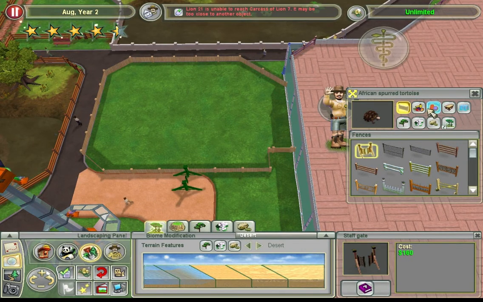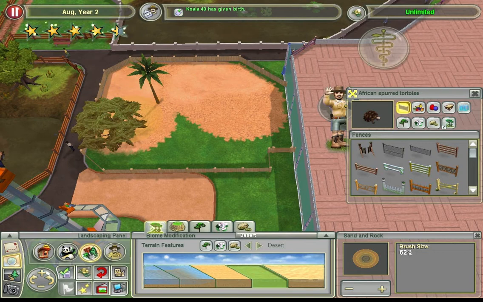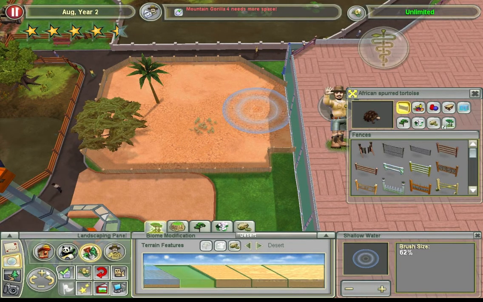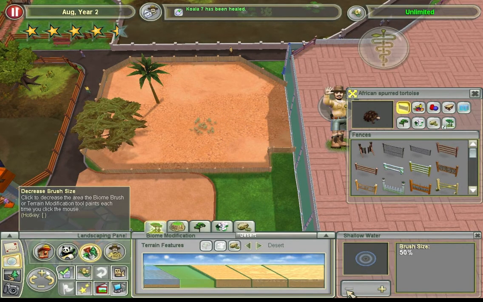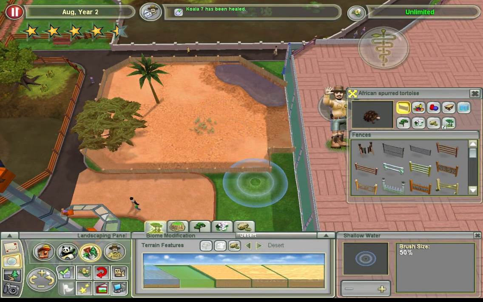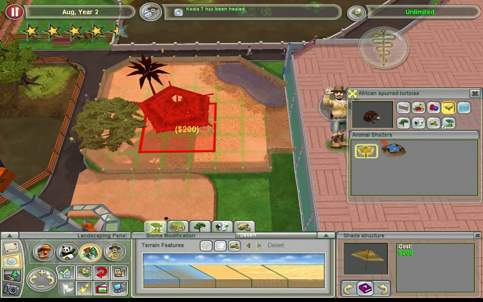All right. And what sort of environmental needs do these guys like? Some desert. That's always fun. Alright, and I am going to put in a little bit of water. Too much water, though. We don't want that much. Well, that's probably the same amount, but that's alright. We'll give them some shade here.